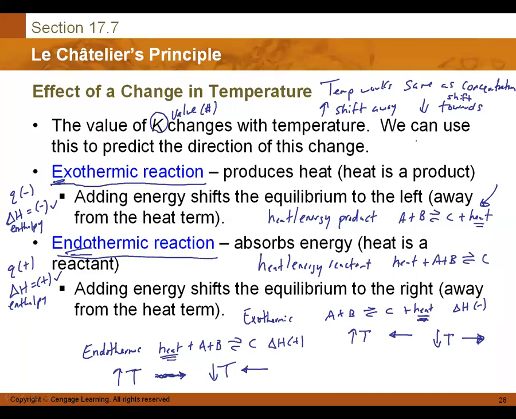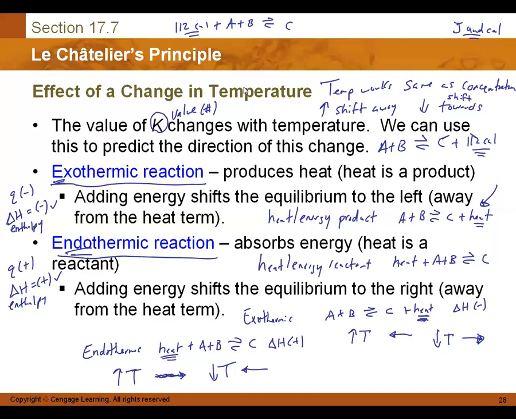So sometimes they may just even write into the equation like A plus B goes to C plus 112 calories or something like that, right? And again, the number doesn't really matter. The location of the number is important. We do see it's on the product side, which would tell us it's exothermic, as opposed to if you had sort of the same reaction where you took 112 calories plus A plus B goes to C. Here, the energy is on the reactant side, which would be telling us it is being absorbed and would be considered an endothermic reaction. Any questions on temperature here?